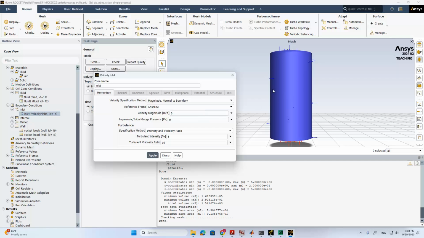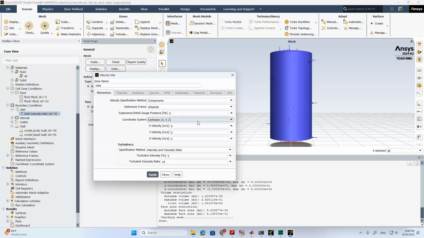Here, because the side surface is also considered as an inlet, it's probably best to specify the components of the velocity. Okay, that is the x, y, z components of the velocity.